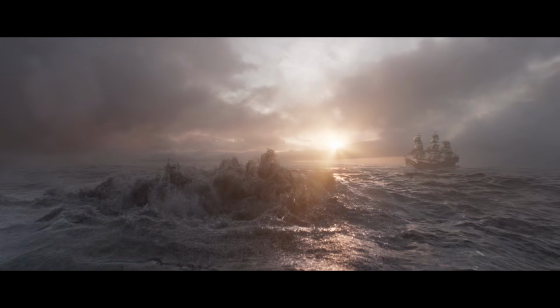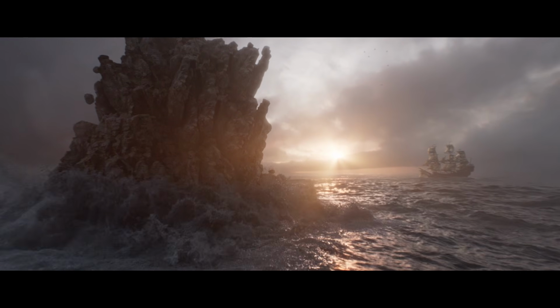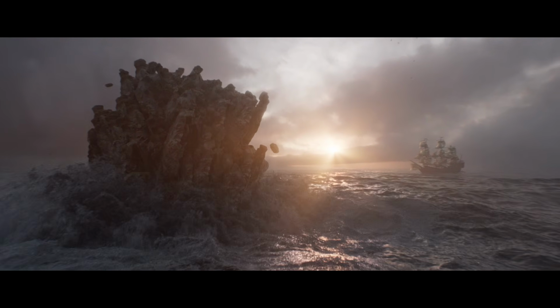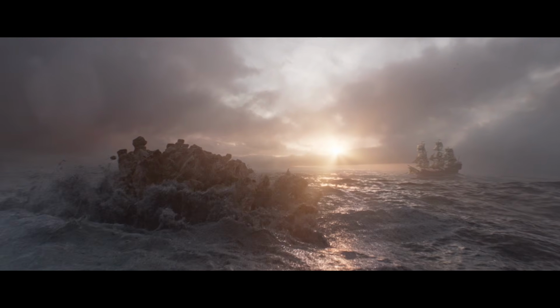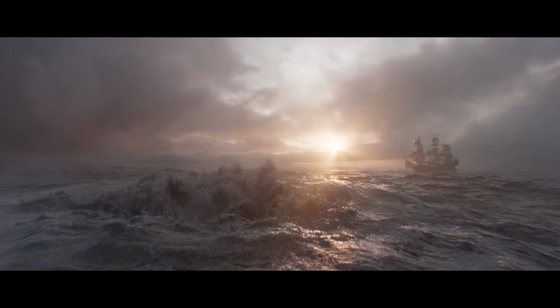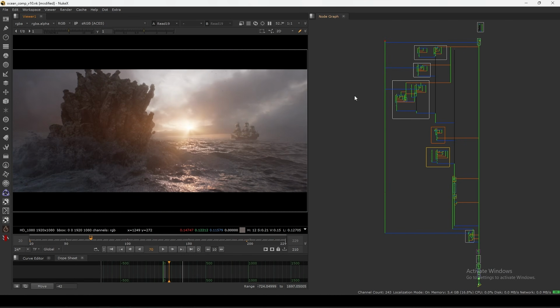Today I'm going to show you this fully CG deep compositing tutorial. This is the third part of this tutorial series. In the previous one I showed you the basic comp structure in deep, some of the merge techniques, and how we are handling the deep pipe in a basic way. So today I have a full CG shot with deep.